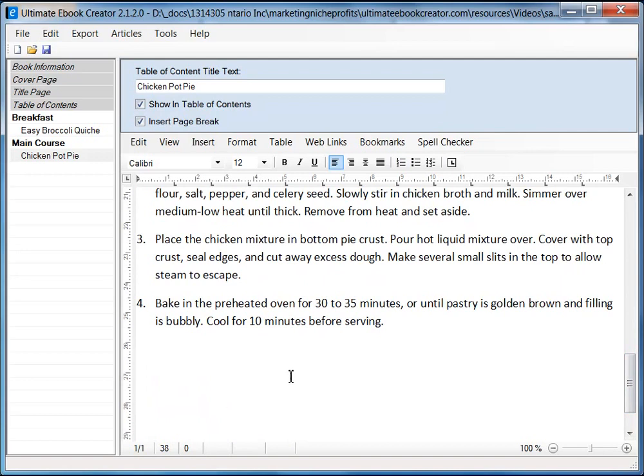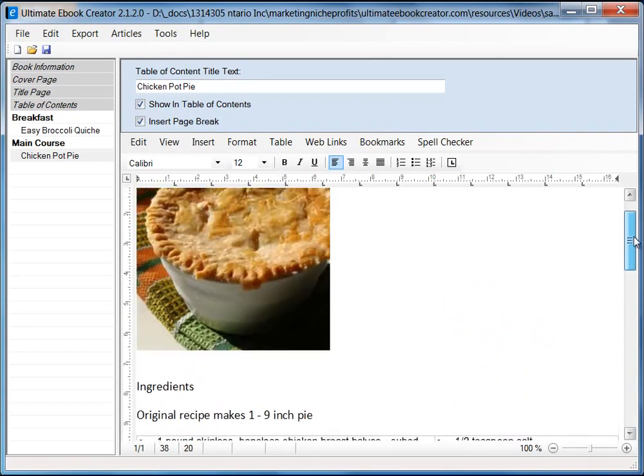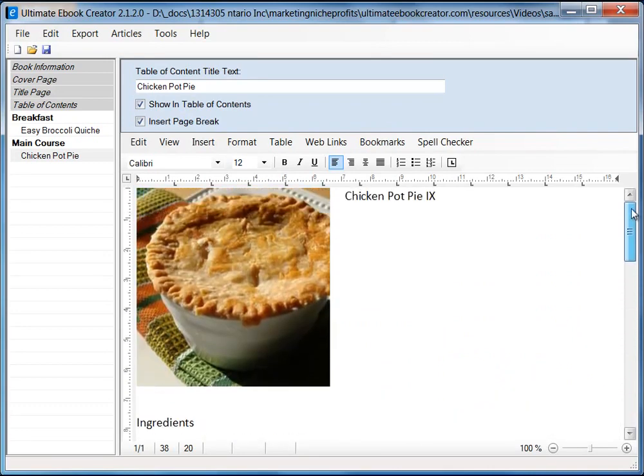Now in this recipe, what I'm going to do is something really cool. I'm just going to call this reviews. Okay, and we're going to come back to this customer reviews, but for now we're just going to call it customer reviews, and you'll find out why very shortly. So here's the second recipe.